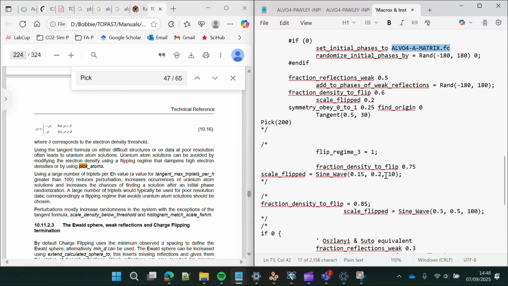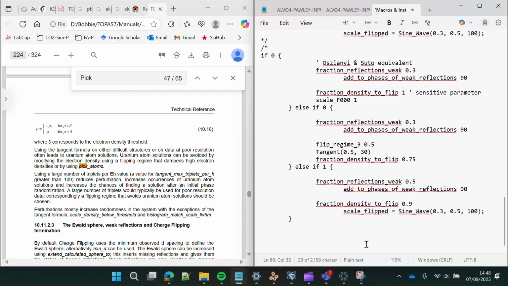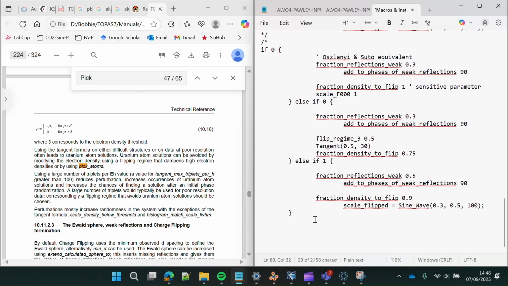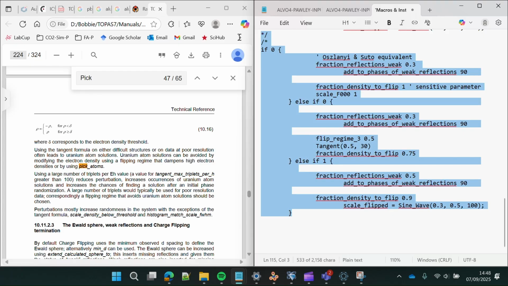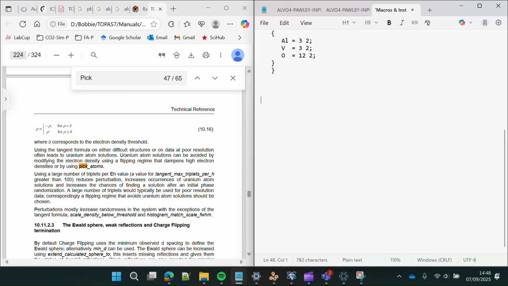And then some of the others, you can include a sine wave function to the way it flips the density, and then the resulting charge flipping procedure oscillates in a sine wave. Some other ones here, but you can copy that if you would like to play around with it, but we're not going to use it.